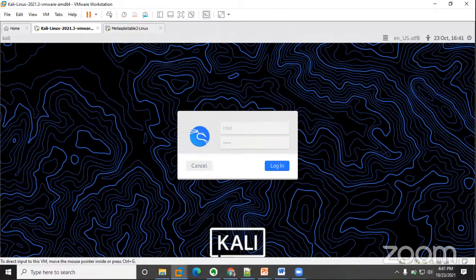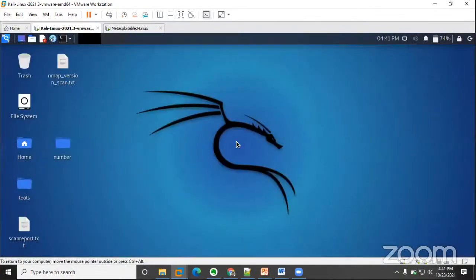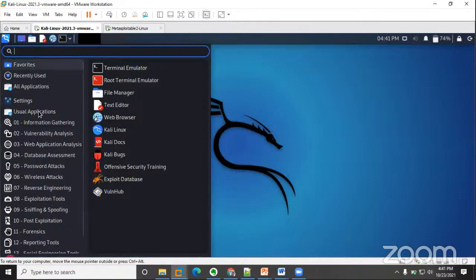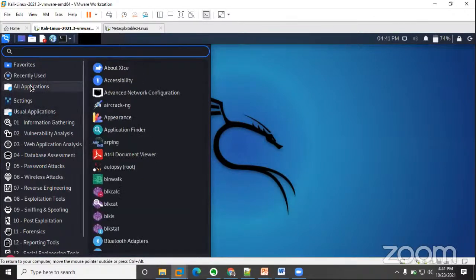So I'm going to log in as root. Now, this is my Linux environment, right? So if I come in, like I said, what makes Kali so unique is that it comes with pre-installed tools that you don't need to install yourself. It is designed for pen testers, hackers, as you can see, and those tools are classified in different groups.